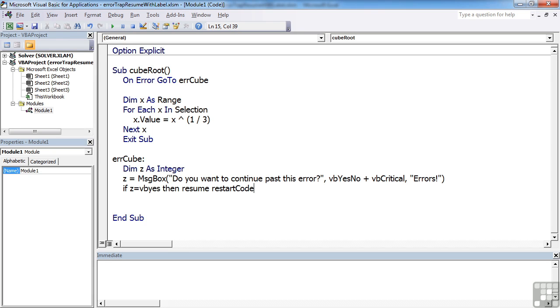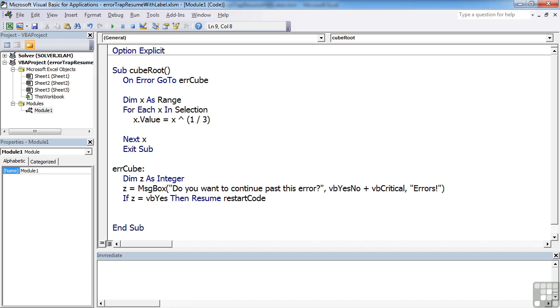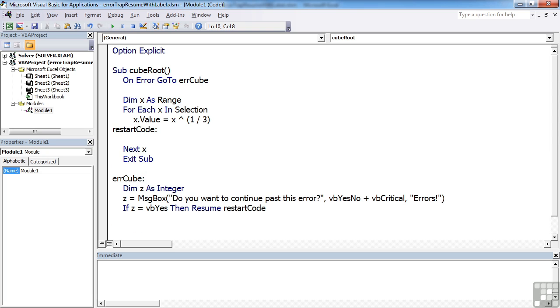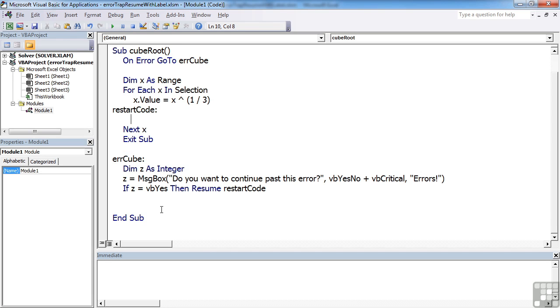And all I need to do is then tell it where that restart code is. Well, that's going to be here inside the loop. The restart code, colon, so that VBA knows that's a label. So in our loop, if we hit an error, it'll jump to here. We're then asked if you want to continue. If they say yes, then it'll go back to the restart, which is the point just before it does the next. So effectively missing out the error and then carrying on through the loop of everything in that selection. If they say no, then nothing happens. We come out of the subroutine.